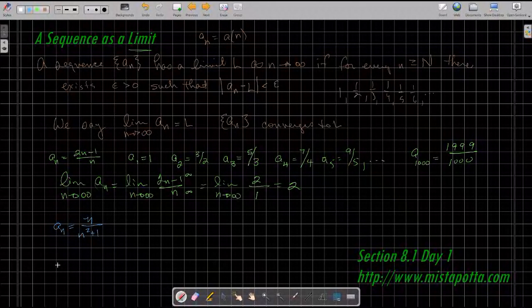And just as before, I want to take a look at some of these elements. So my first element when n equals 1 is 1/2. My second element when n equals 2 is going to be 2/5. My third element as n equals 3 is going to be 3/10. My fourth element ends up being 4 over 17. My fifth element ends up being 5 over 26, and so forth. And it certainly appears, at least to me, that the denominator is increasing at a faster rate than the numerator.